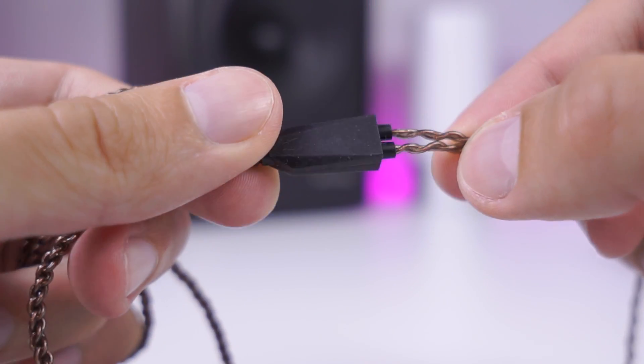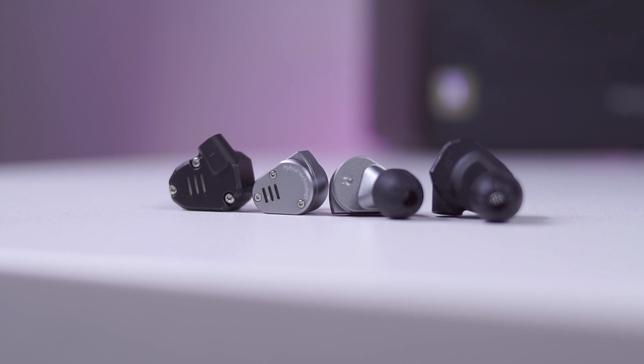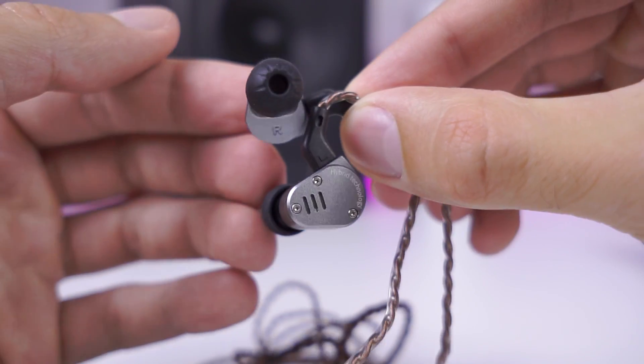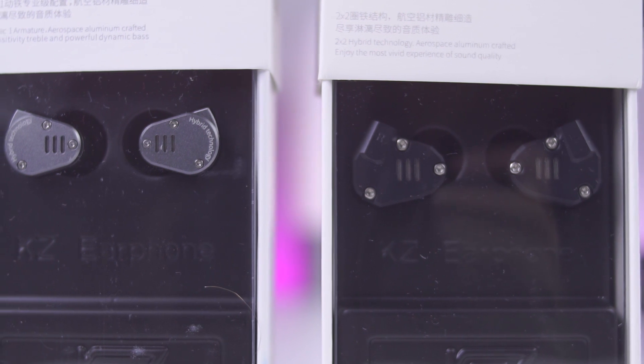Comparing the ZS-A with the ZS-6, the ZS-A is smaller, which is logical. I personally prefer bigger in-ear monitors, though that's not really relevant to actual performance. Overall in-ear fitment is superb, as on previous models. The over-ear hook method is used and the KZ-ZS-A stays in-ear perfectly — no matter what you do, they will stay inside the ear. And if the default gel buds aren't good for you, there are three different sizes in total.